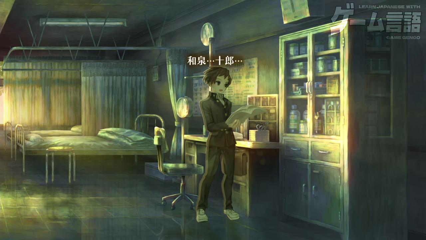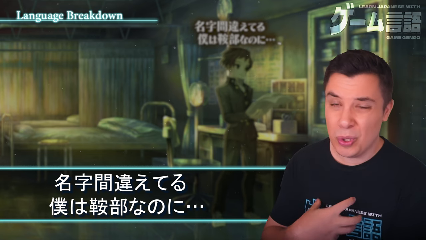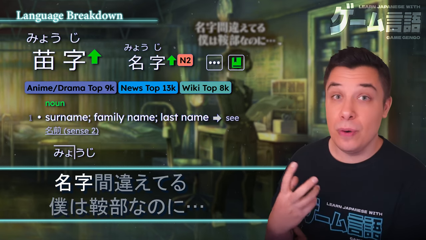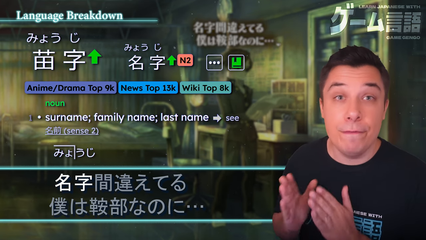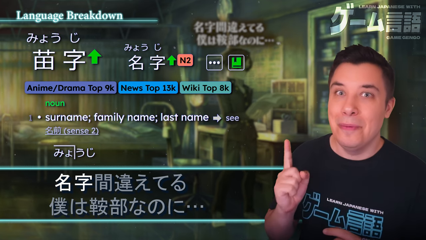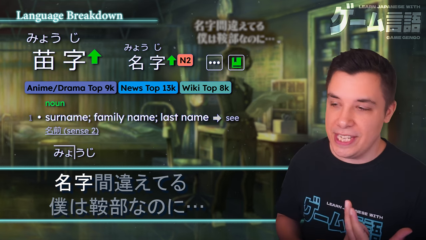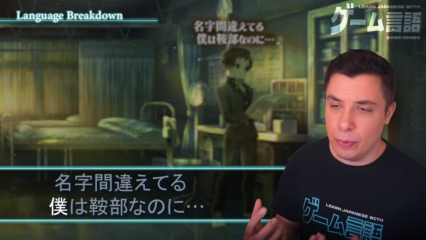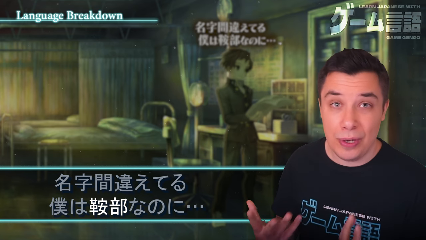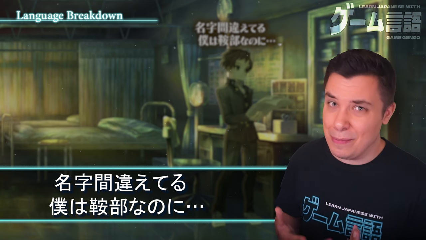名字間違えてる。僕は比べなのに。So first we have 名字, and this is the word for your last name. A very important word to learn. Whenever you need to fill out your name in any kind of form, 名字 is going to be one of the most common things you need to fill out, so definitely learn this word. 名字間違えてる, it's mistaken. 僕は, as for me, 比べ, I'm 比べ なのに. This is like despite. The photo seems to be me, but the surname's wrong.